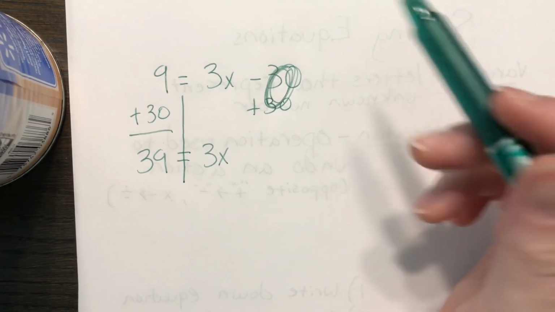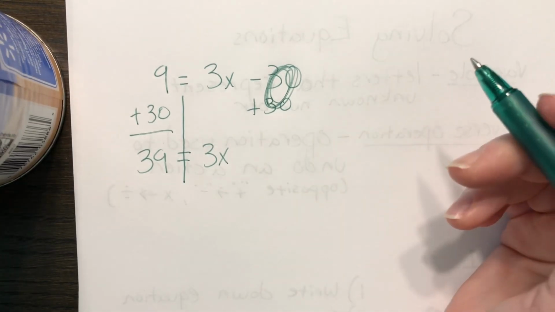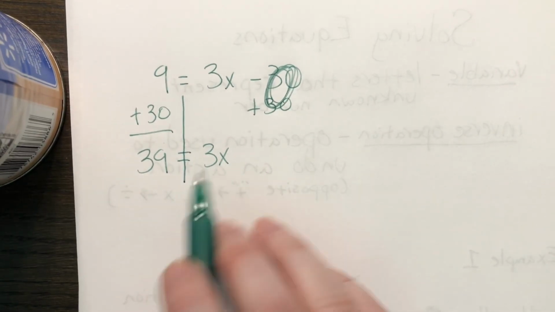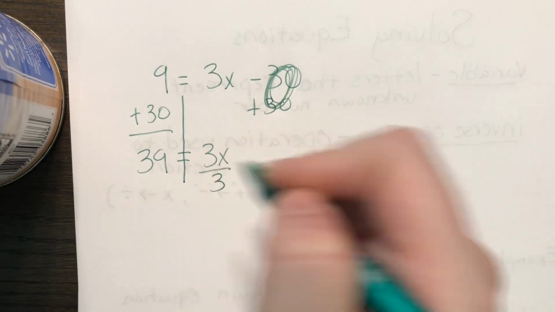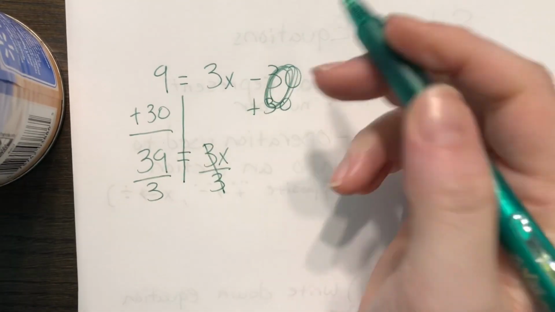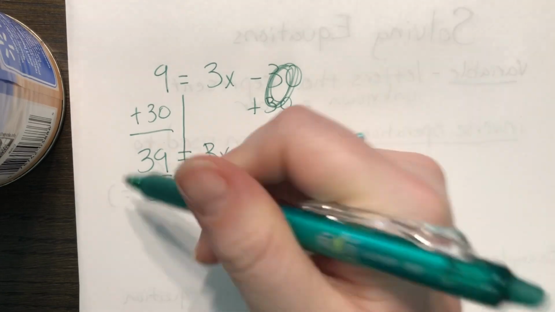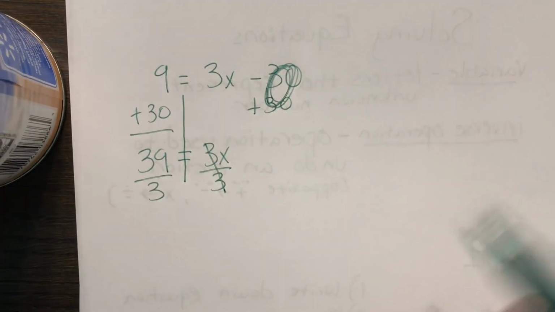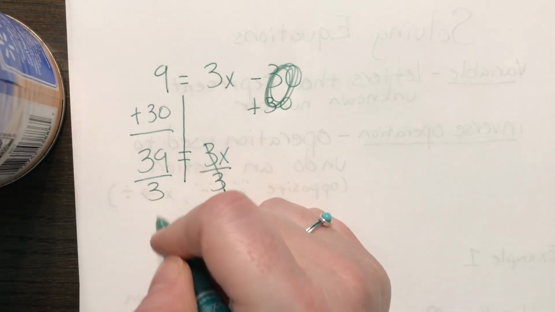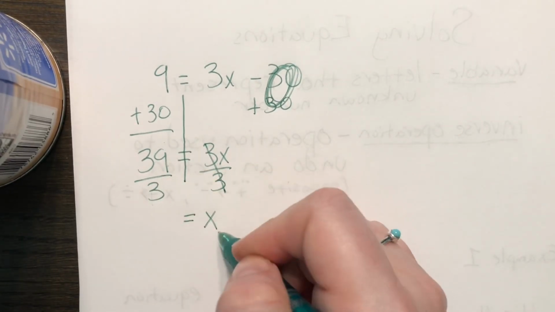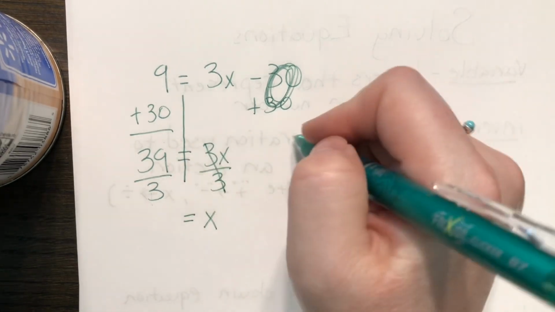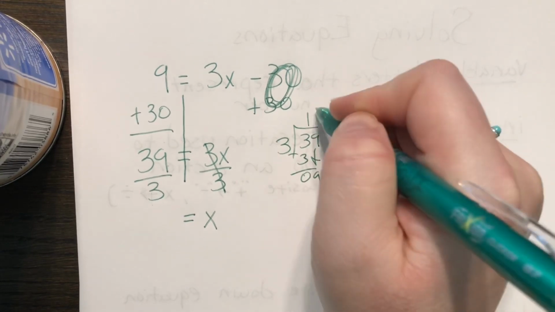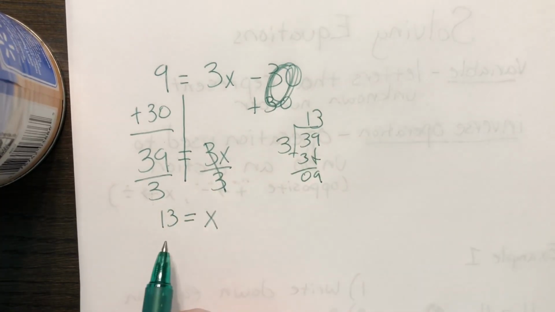Now I need to undo my multiplication or division using my inverse operation. They have a 3 with the x, so 3 side by side, that means they're multiplying. So we're gonna do the opposite action, which is divide by 3. And whatever I do to one side of the equal sign, I must do the other side due to the golden rule of algebra. So now I need to do 39 divided by 3 to figure out what's gonna stay here. All I have remaining on this side is an x. So 39 divided by 3 is 13. So x equals 13.